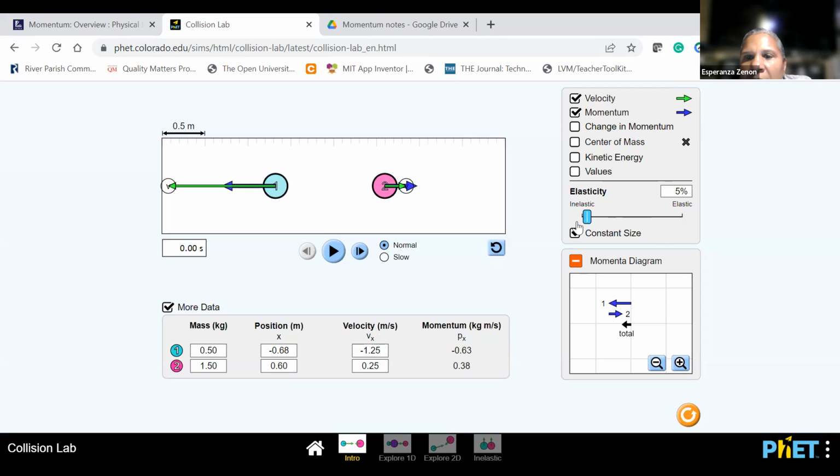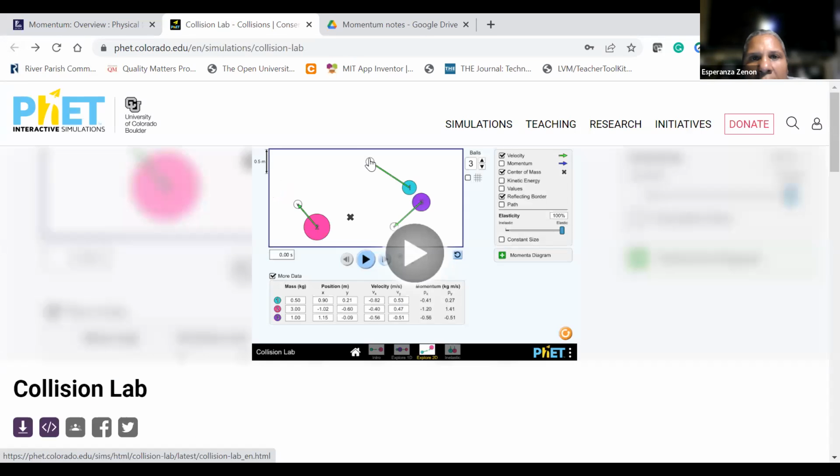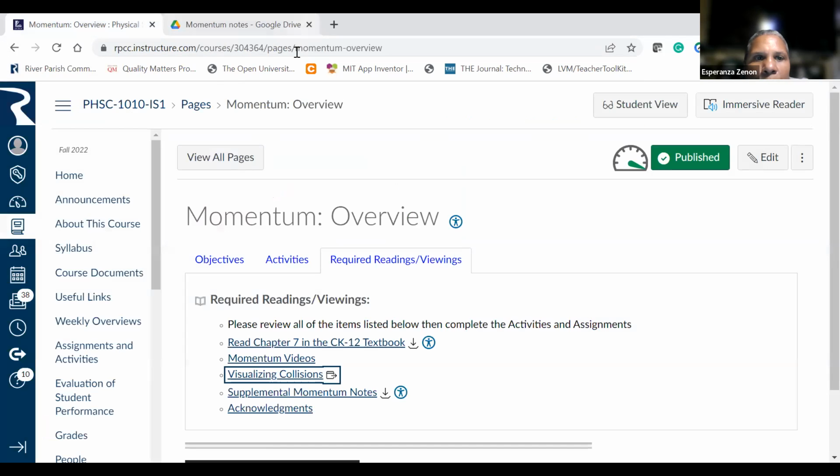So, and then you can make them inelastic as well. I'll reset it, make it totally inelastic. And then you'll see in this particular case, okay. Oh, let's see. I thought I made it inelastic there. Okay. There, you see, there is inelastic, how they stick together afterwards. Okay. So it's just a cool little simulator to play around with, to have a visual on what happens during collisions. Okay. And you can play around with it.